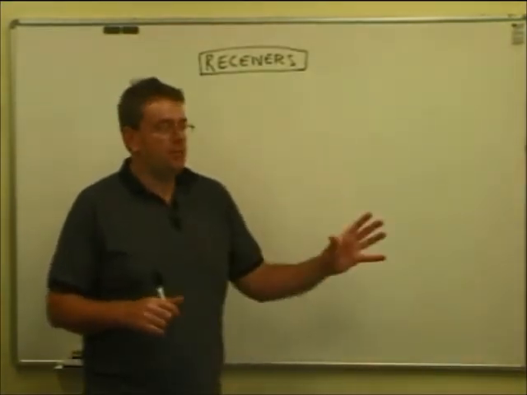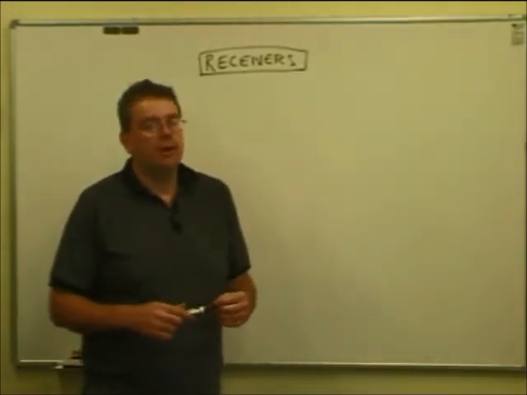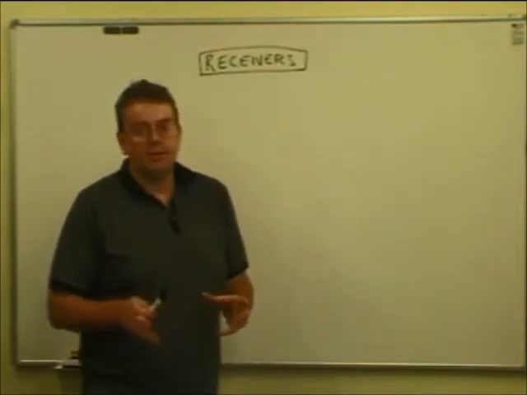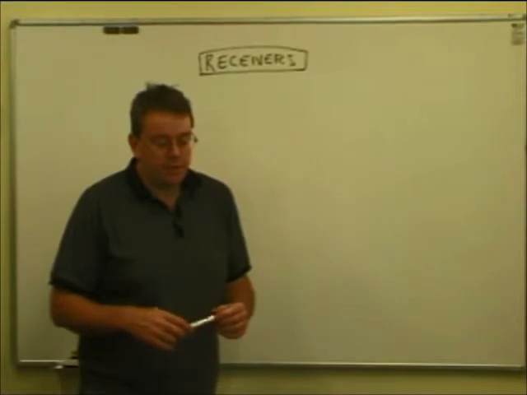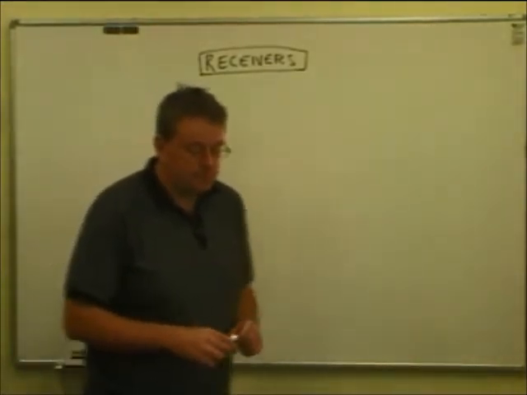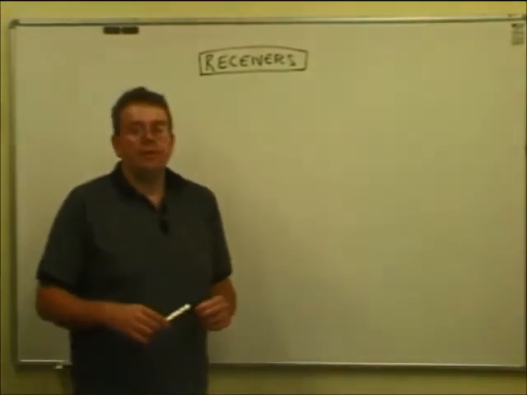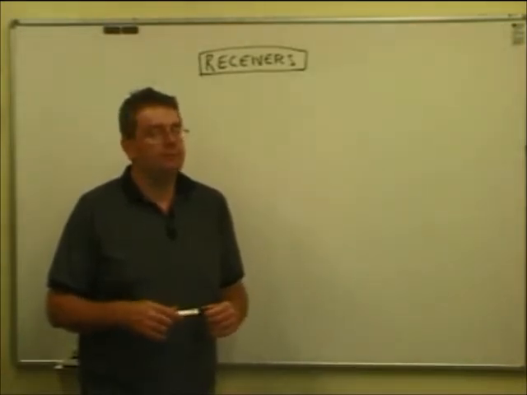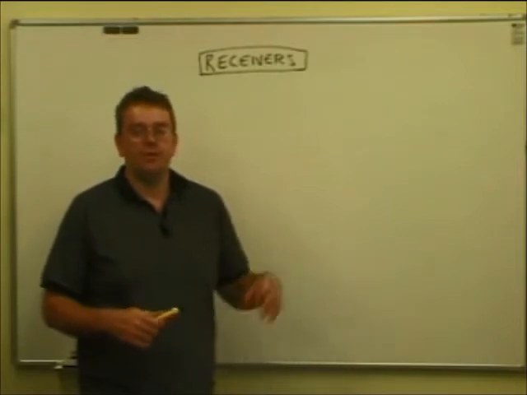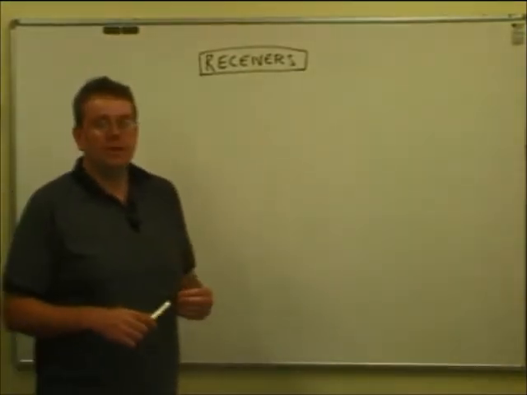Some people still operate a separate receiver and a transmitter. That was common in days gone by, probably up until the 1970s. You could buy separate transmitters without a receiver in it, and you had to operate the two together. That's not done as often, but the vintage people often will do that. And shortwave listeners, people who like to listen to shortwave radio stations or listen in on amateur traffic as well, will use a separate receiver. So we're just going to talk about receivers in general. It doesn't matter if it's combined with a transmitter in a transceiver or a separate unit on its own. They still operate the same.